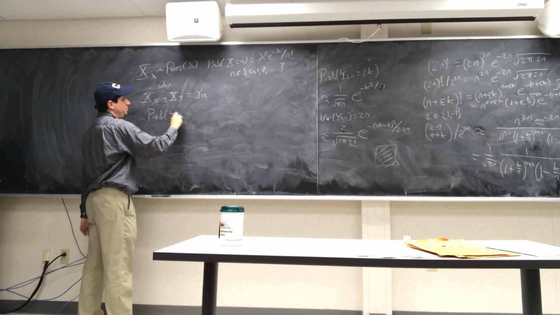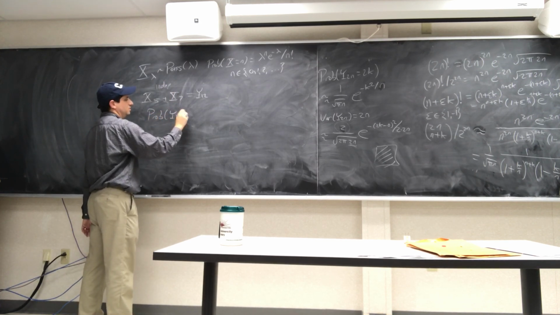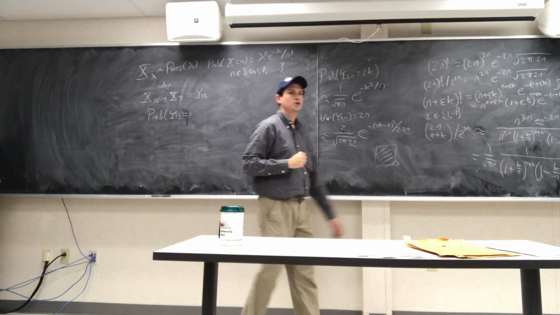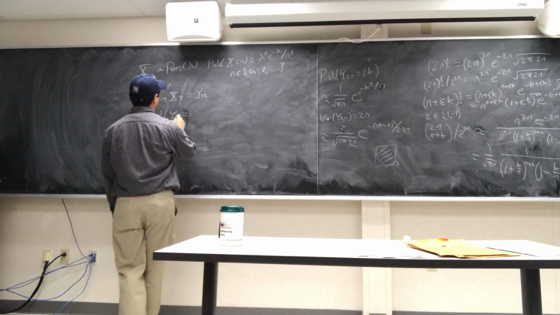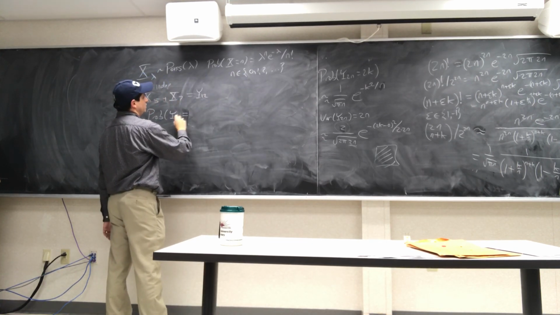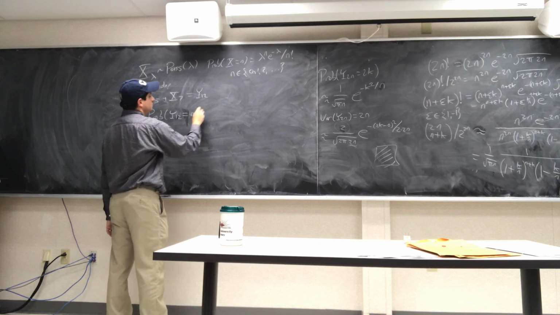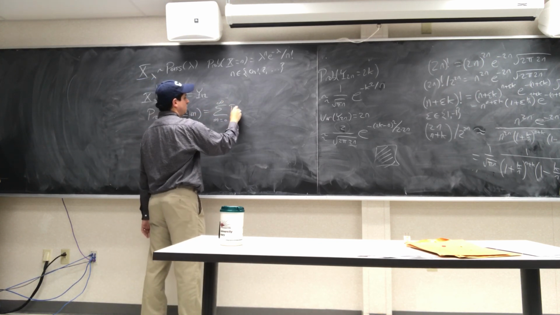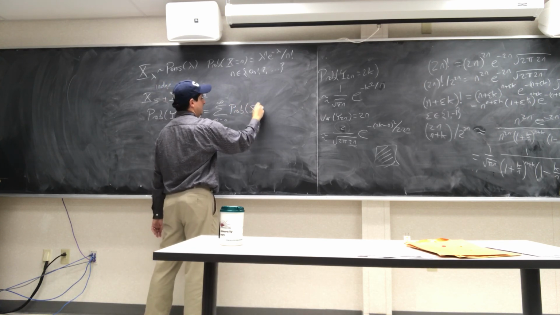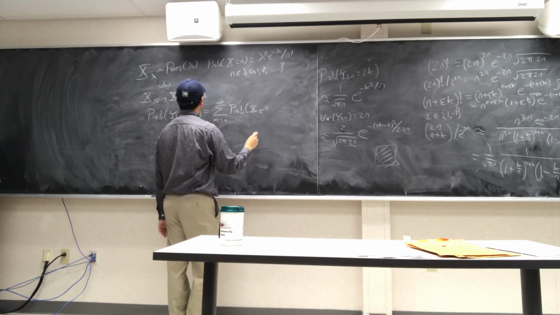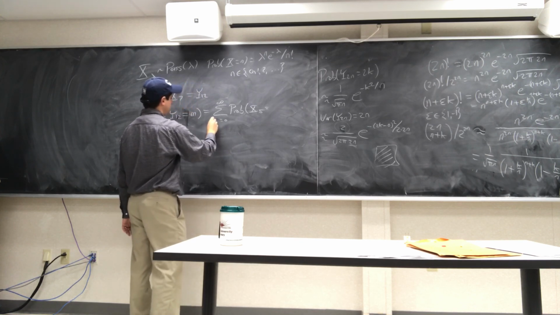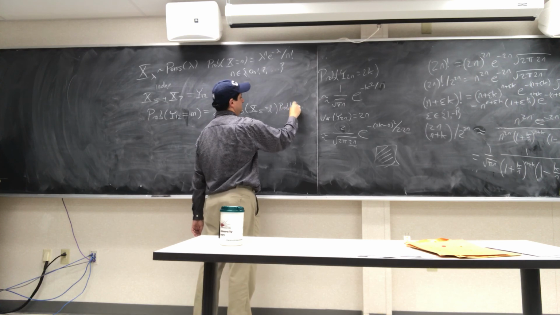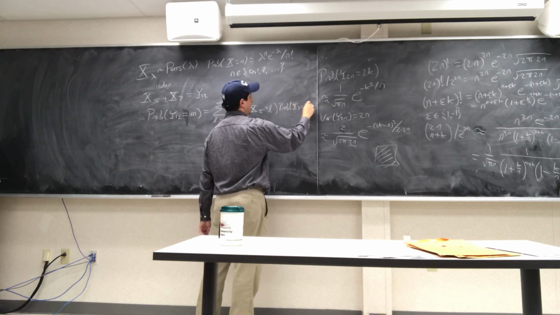How do we calculate the probability? What do we use? What's the name of the method? Convolution. So if we want the probability that y12 equals m, this is going to be the sum, L goes from 0 to infinity, of the probability that x5 equals L, and then the probability that x7 equals m minus L.